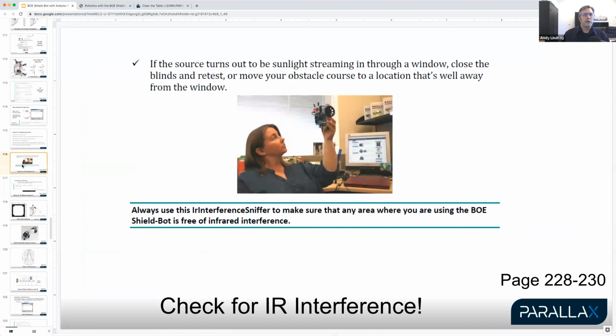Slide 115. Again, there also is sometimes the possibility of fluorescent lights. If your ShieldBot seems like it's seeing its own shadow and just shying away from everything, it may be that you have fluorescent lights that are giving off infrared interference. Turning off the lights in the room can help. Usually there's one light by the door that stays on in the classroom, and hopefully that's not too powerful. Also, staying away from direct sunlight is going to be important for it to be able to see obstacles.